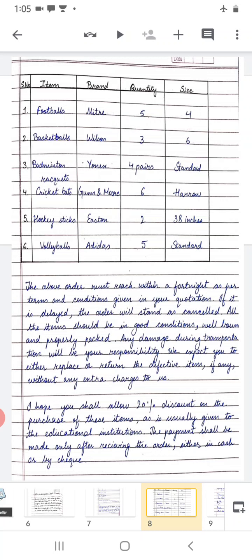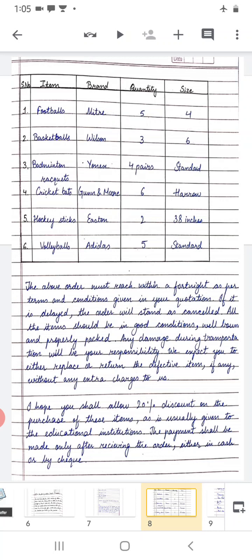And who would pay for the transport? And finally, a very, very important point, what will be the mode of payment? Will it be through cash, or will it be by a check? So what mode of payment, and to whom it will be made, when it would be made. So all these value points are to be kept in mind. Let me read out the paragraph for you.